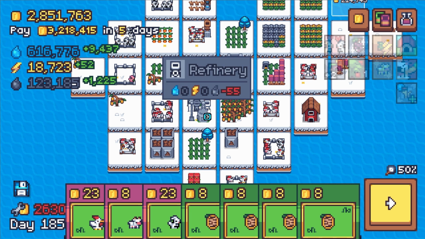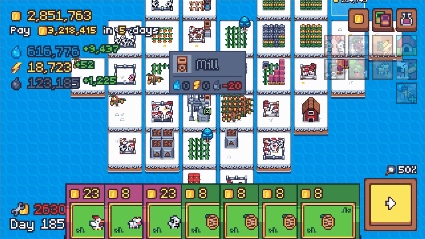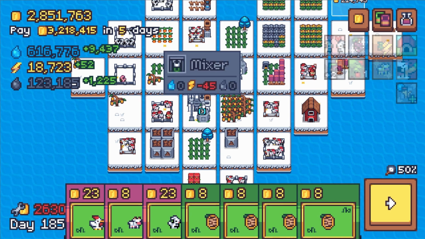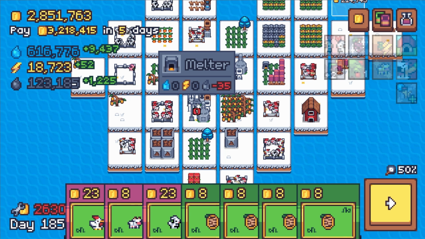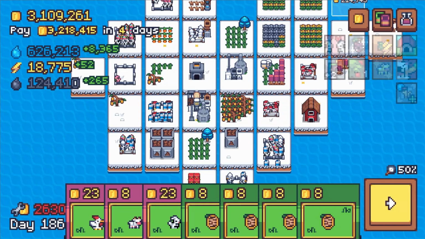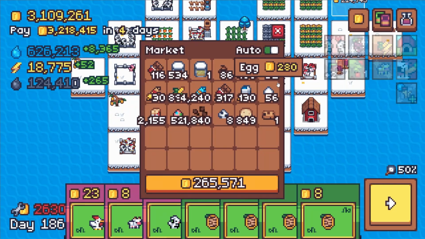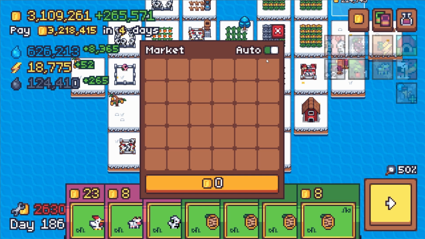Juicer priority 3, sure. Refinery priority 3. This mill priority 3. Mixer priority 1. Melter priority 1. Let's see if this does anything, besides make more tortillas. It gets us exactly 1 chocolate chip cookie. All right.